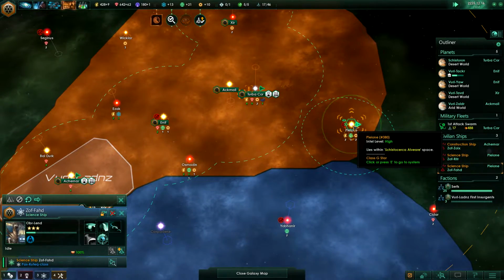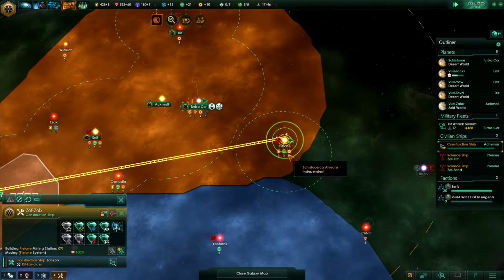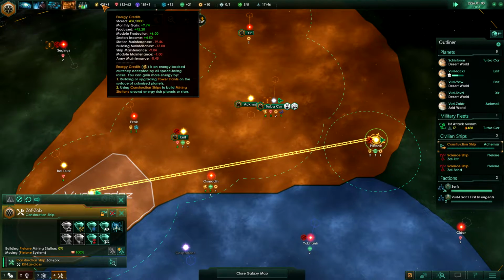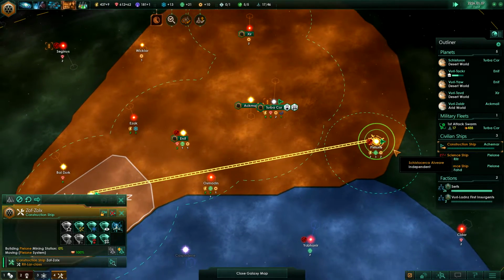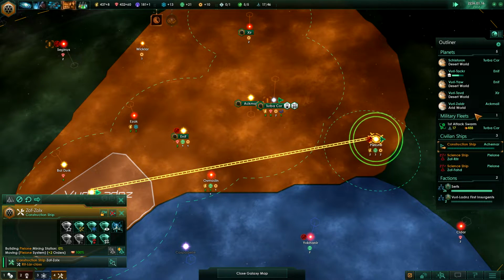Okay, so our science ships are done there, which means my construction ship may as well move there and build the energy station. Now what I can do, now that I have a decent amount of energy coming in, is build the research stations as well. So I'm going to add that to the queue.